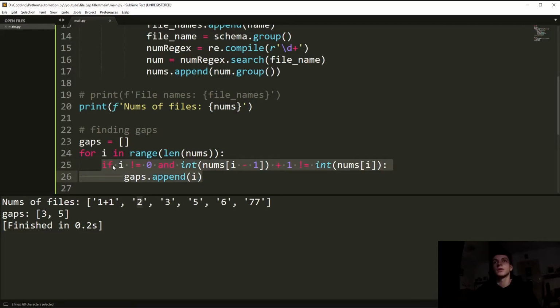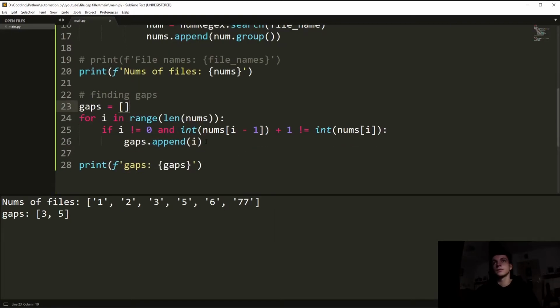This if statement doesn't apply to the first element, because we can't access the -1 element of the array, as it doesn't work in Python. The first one, the start one, doesn't need to be checked, because it's always correct.